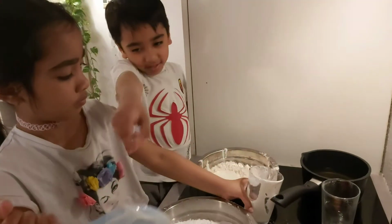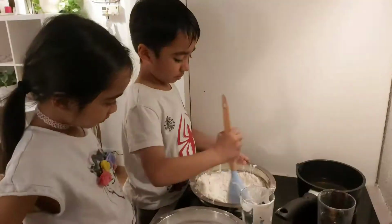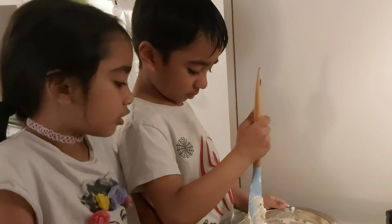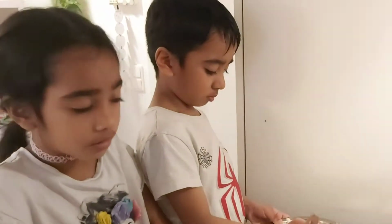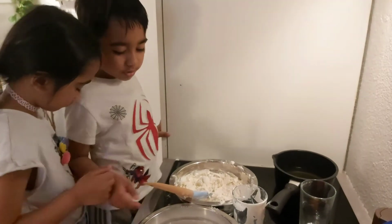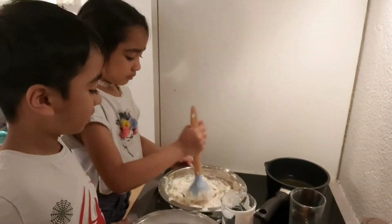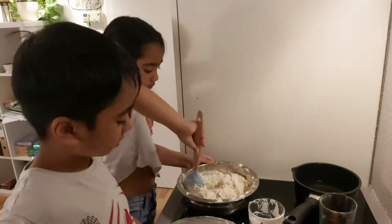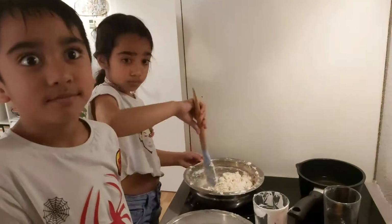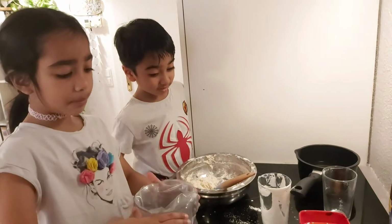So now we're gonna mix this together. It's okay if it's sticky because it's supposed to be sticky. Also, your turn. Switch. Now we're going to put this in the piping bag.